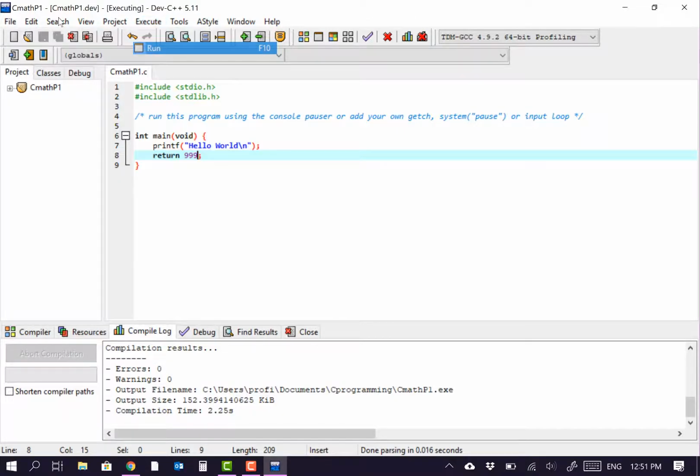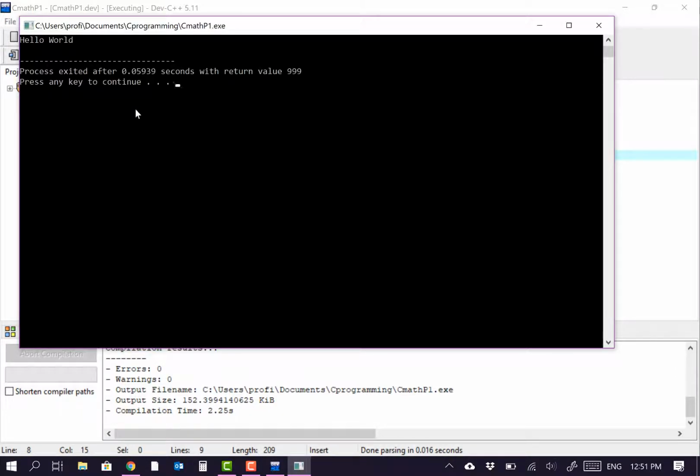But if I tell it to execute, to run, notice it takes less than 500ths of a second. It takes right about 500ths of a second. It was the compiling that took a second and a half right there. And this should be a fairly fast computer. It's an i7 with 16 gig of RAM, so it should be fairly quick.